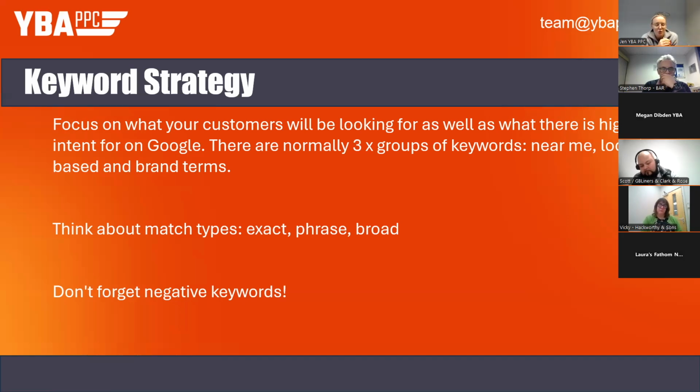And as an agency, because we work with a lot of removals clients, we have a sort of agency level negative list where we have all those terms already put in, and we just whack that onto the back of every removals account. So like tattoo, asbestos, wart removal, anything that's kind of semi-related to removing, but definitely not part of your business, you want to add as a negative.